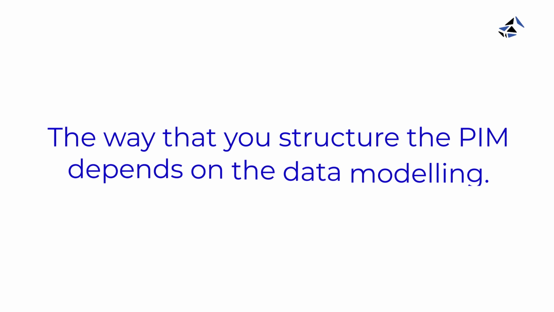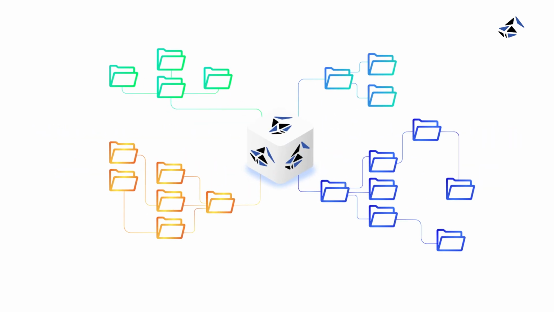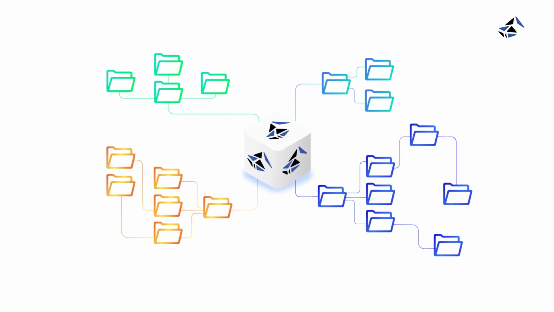I would say, first of all, identify what is your source system, where the data will be coming from. Maybe there won't be any source system, maybe PIM is the system. So in this case, maybe there will be some sort of manual data migration using Excel spreadsheets, etc. Then understand what are going to be your target systems. Where is the data going to flow? Is it going to be one system or two? Because the way that you structure the PIM depends on how exactly you would do the data modeling. Because if the PIM has a data modeling which is not compatible with the source system or the target system, it will simply not work. You'll have a perfect team, but it won't be able to communicate with any systems.